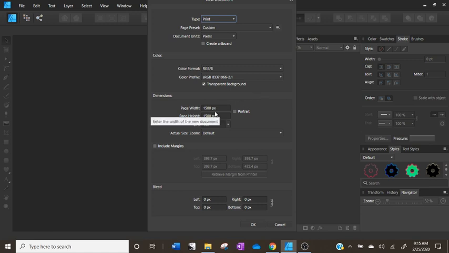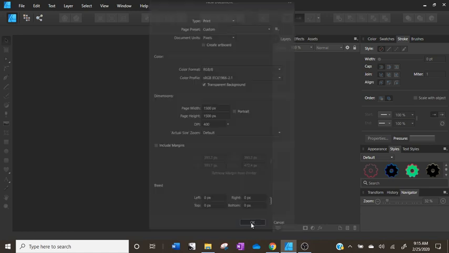And I prefer to already make mine in a square because thumbnails are used across most social media platforms and different types of websites, including Etsy, Shopify, and if you're building your own website. So if you already create your mockup in a square, you are ready to go and you don't have to worry about any part of your design being cropped out in a way that you do not want. I find that 1500 pixels by 1500 pixels is a good size. We want to make sure we have the transparent background option selected, and we'll go ahead and hit OK.